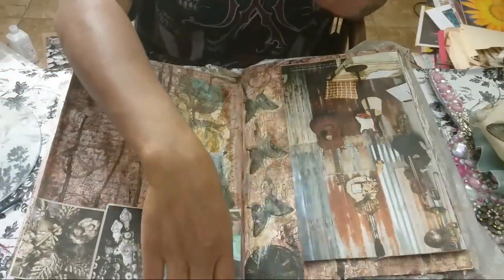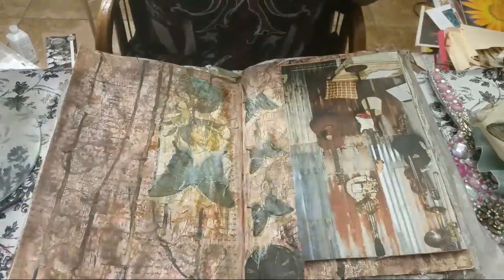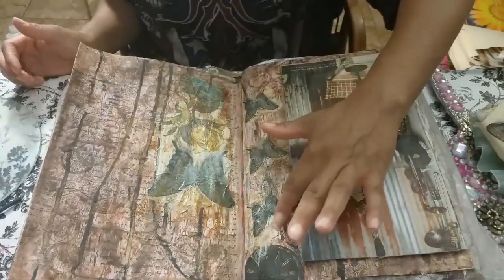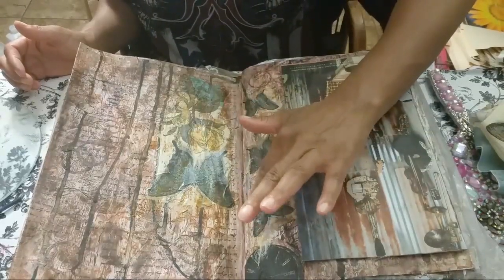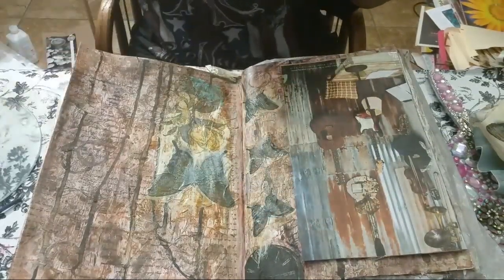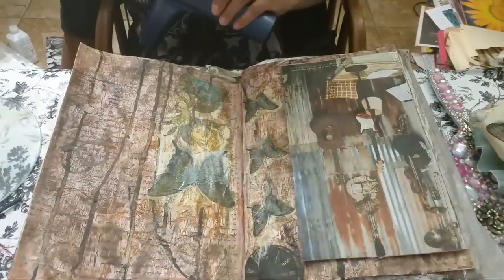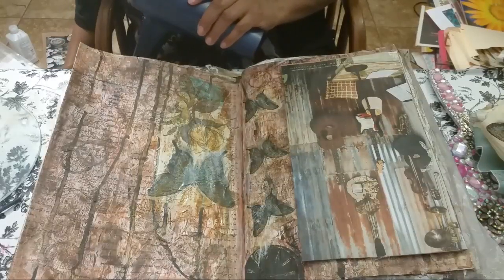So, do I want to dry this a little bit? Yeah, let me dry this for a second, you guys. See how this is already dried? Look how cool those butterflies look, all three of them in a row right there. And that's napkin. Napkins are the bomb, as most of you already know. So let me go ahead and dry some of this. Again, if you don't want to watch me dry, fast forward.